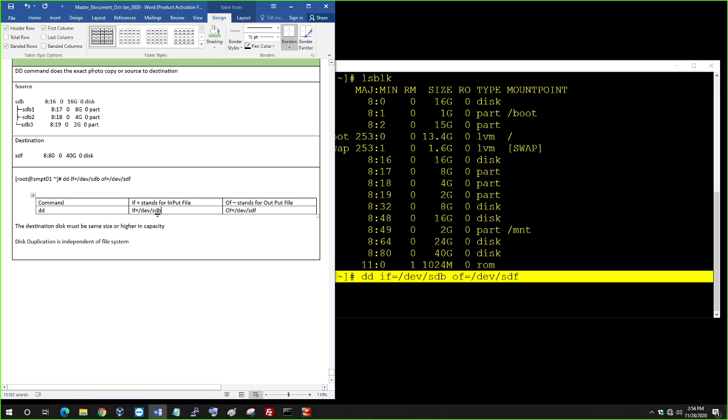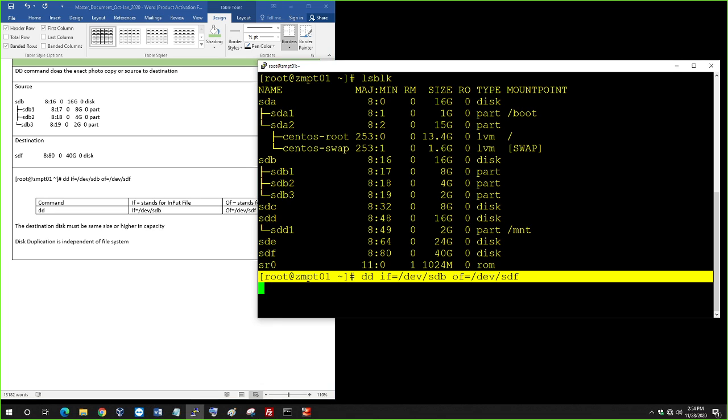Based on that, if it's a Windows drive, I think it will show you as unknown or something, but it will still do the disk duplication.